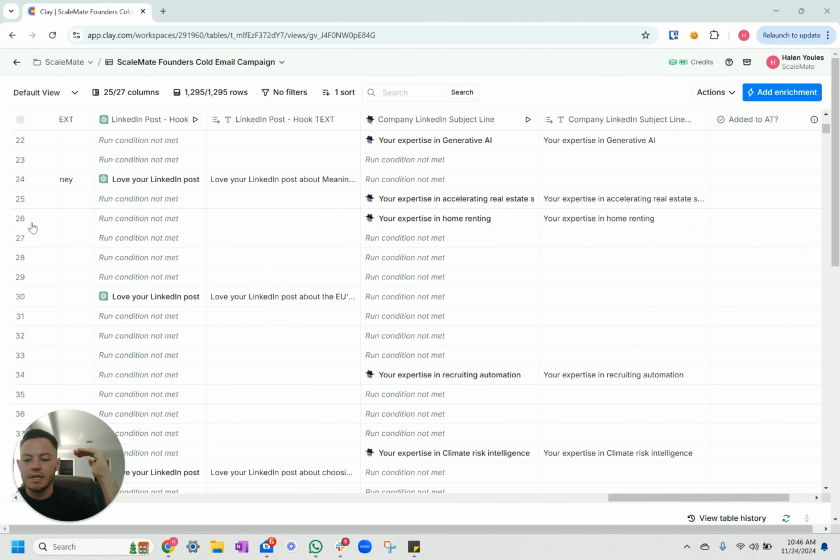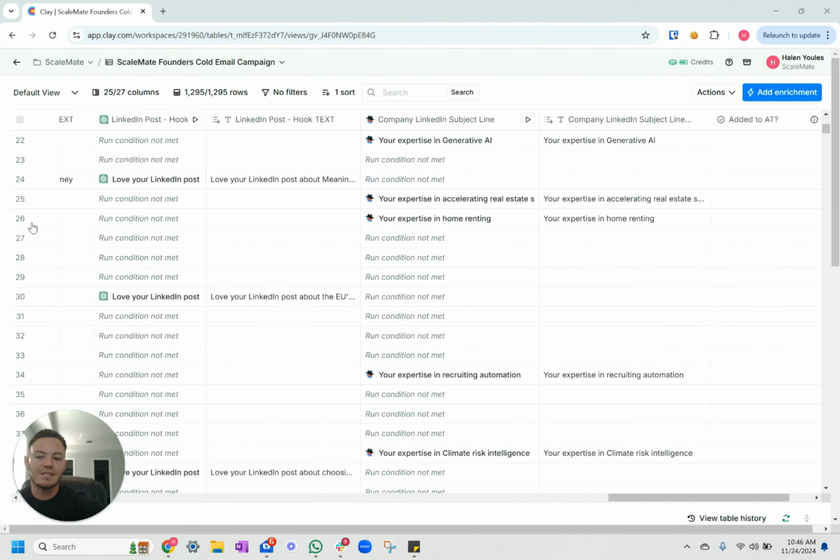The first one is recently funded. The second one is a LinkedIn post. I would say to run what you think is going to be the most impactful first, to get the most contacts with the most impact. So you want to do funding first in this case. That's what I've decided. Most startups that I target have been funded, so I actually get quite good coverage across the group. Second is a LinkedIn post. It's not quite as powerful. It's not such a big milestone in their career, in their life, in their business.